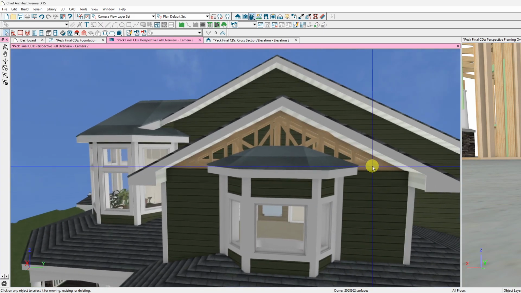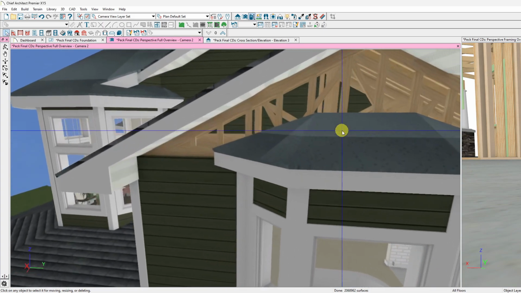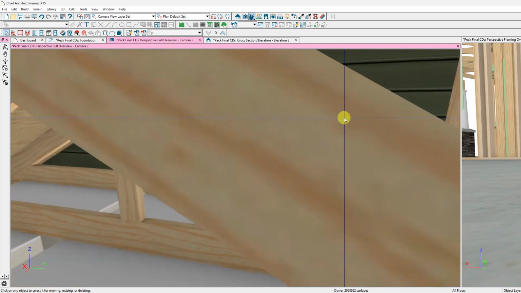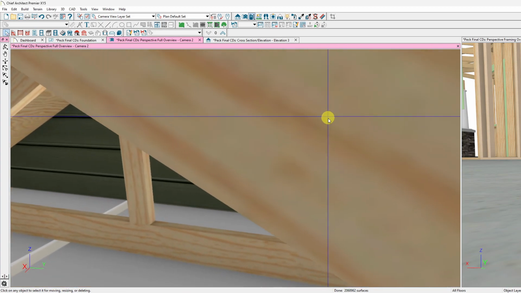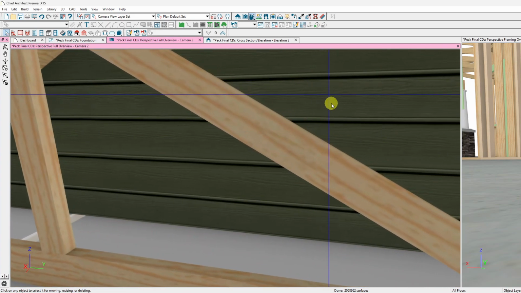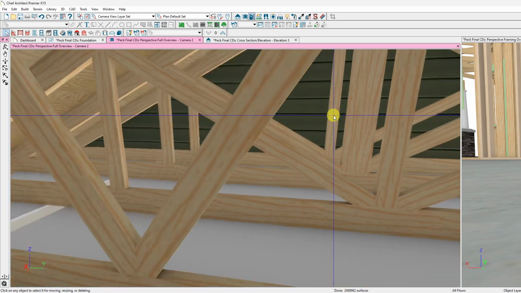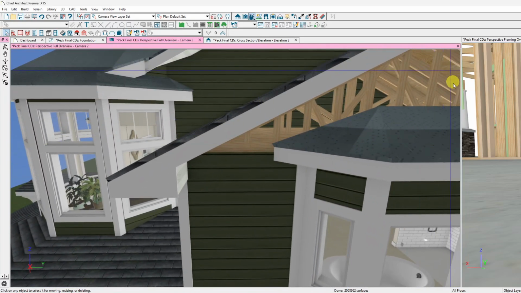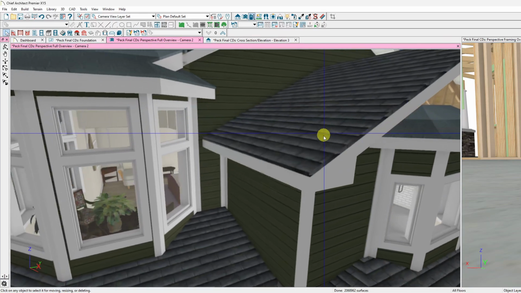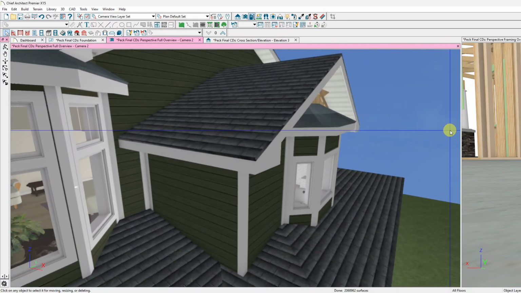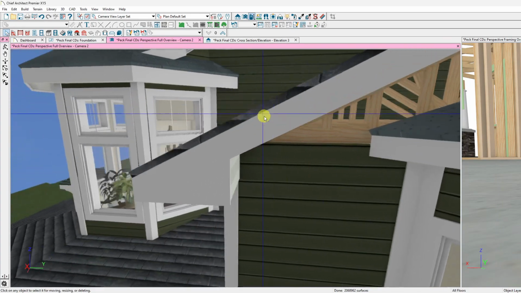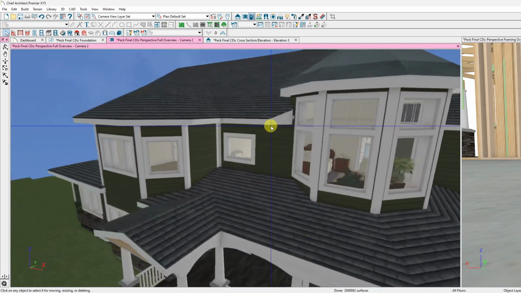Anyway, I don't know what's going on there, but this is a problem. Let's just cover this one real quick. So if you notice, there's siding back here. Why does Chief think that I need siding inside this space? I don't understand. I should not have any siding in there, but I certainly should have it out here. So I just noticed that had disappeared. This was not like this earlier, so I don't know why that has disappeared.